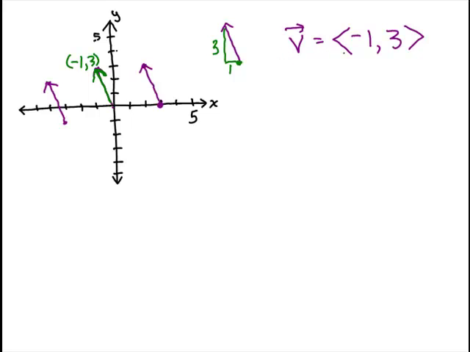So if you took a vector, you start at the origin and you went negative 1 and up 3, okay, you would get that vector V that we're talking about. And then those numbers look exactly the same as the numbers that are in the ordered pair, the negative 1, 3, negative 1, 3. And these numbers here are called the components of the vector.